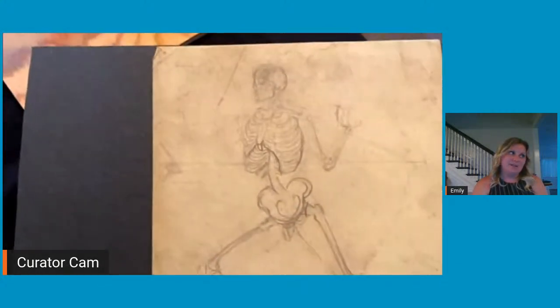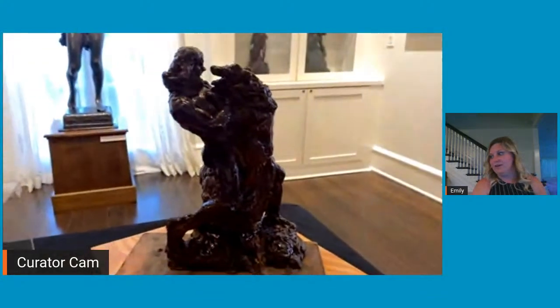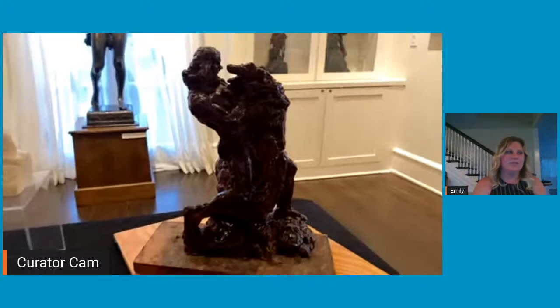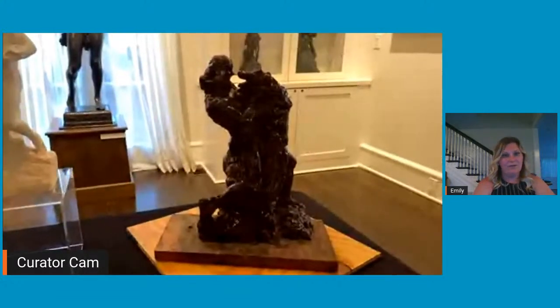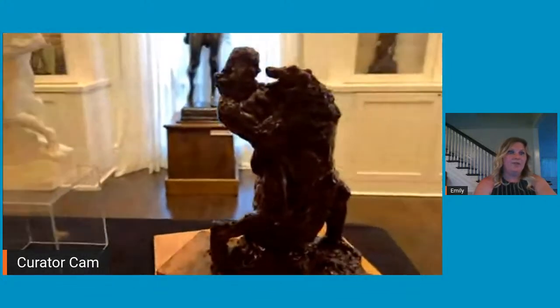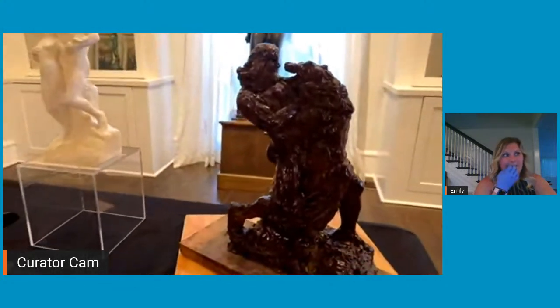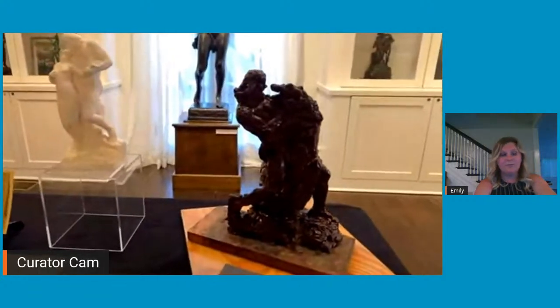The last piece that I pulled, I do have the sketchbooks close by that I can grab if there's more things that you want to see. But this last piece that I pulled is actually a clay model of Albin's piece, Primeval Struggle. The original bronze is in the Czech Republic. It is out front of Albin's essentially elementary school.